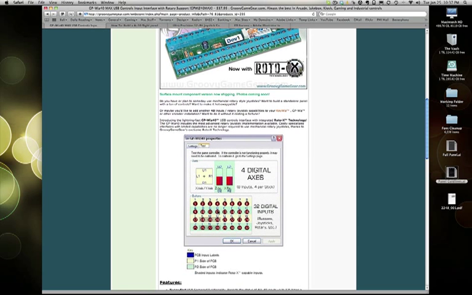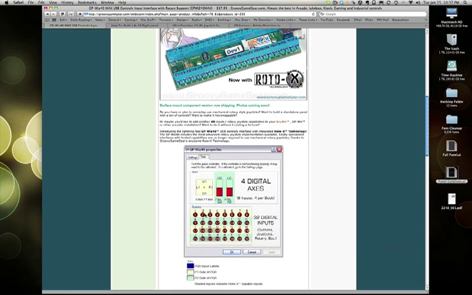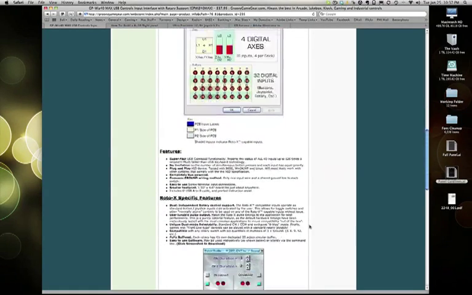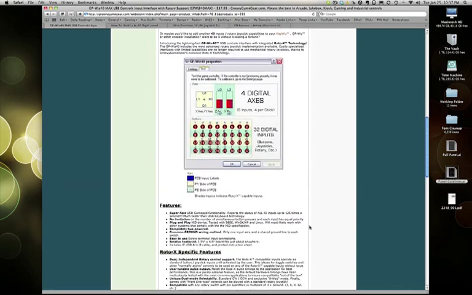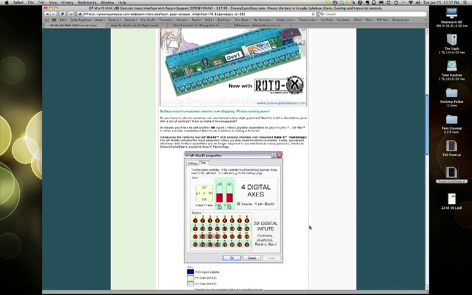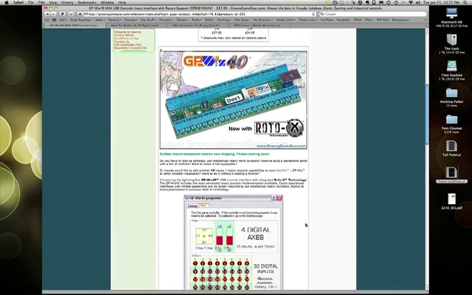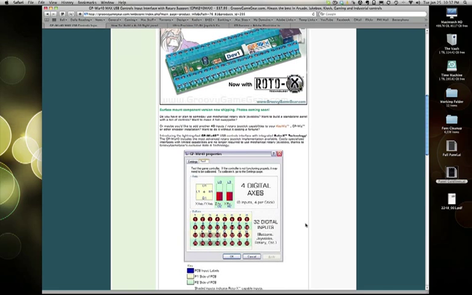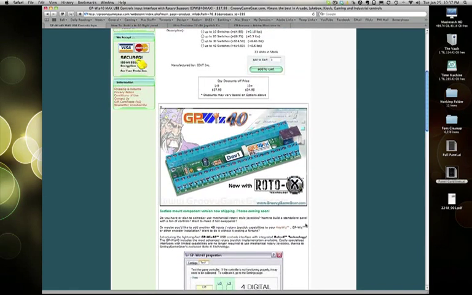What's really cool about this is that when you plug it in and you have your toggle switches open, you'll be able to look in the Windows control panel and see these buttons light up as you press buttons, as you flick toggles. This is really as simple as it gets. The hardest part of building my panel was researching all these options out there and finding one that was right for me, and this was the one that was right for me.